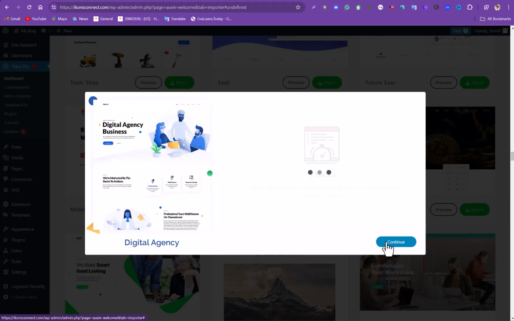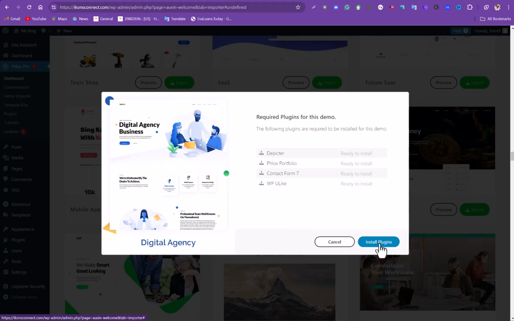So we click on continue. Install. Now it always comes with plugins, so it will install all the plugins for you. So let's wait as it's installing the plugins. So the first plugin is installed.